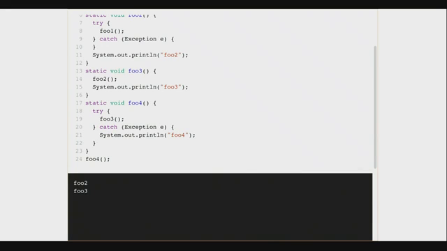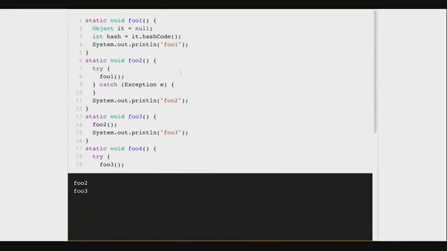Okay, so now what's happening? Now I run foo4, which calls foo3 inside a try-catch block, which calls foo2, which calls foo1 inside a try-catch block, which generates an exception. It throws an exception, but that exception is now handled immediately inside foo2. Foo2 catches the exception. I can have an empty catch block. You generally don't want to do this. When an exception happens, you're usually going to do something special to handle it.